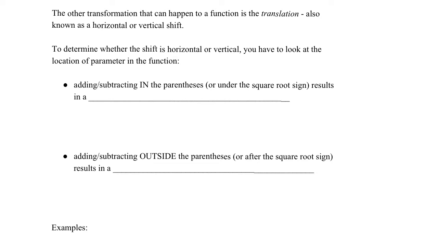Still focusing on quadratic and square root functions, it could either happen inside the parentheses, and I'll show you what I mean, or under the square root sign. Okay, so those would be the same. Or it could happen outside the parentheses or after the square root sign. Those would be the same. So if it's inside the parentheses, that's going to result in a horizontal shift, left or right.